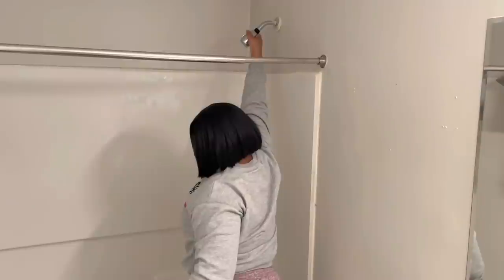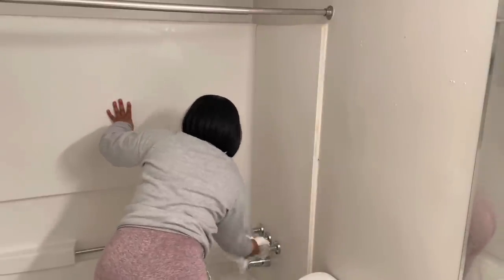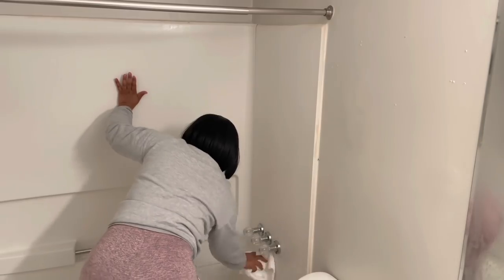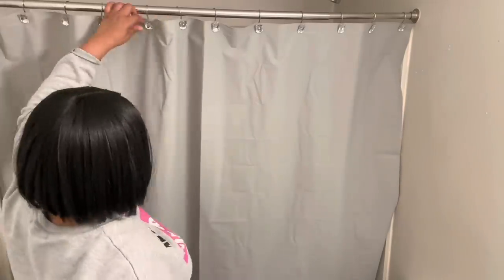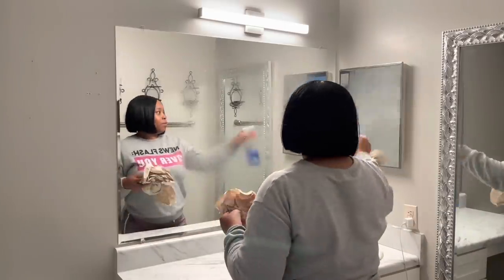So now I'm rinsing out my shower area. Then I'm going to dry it out because I don't like to leave it wet. I always dry it out. And just going to slide my liner over. And the liner is from Walmart. It is by Better Homes and Gardens.